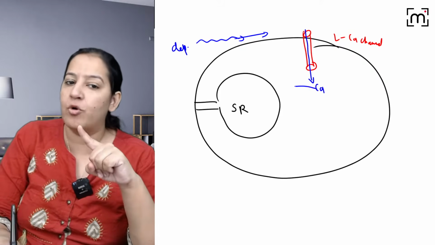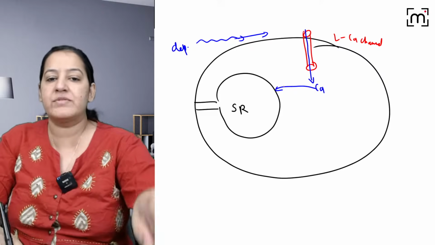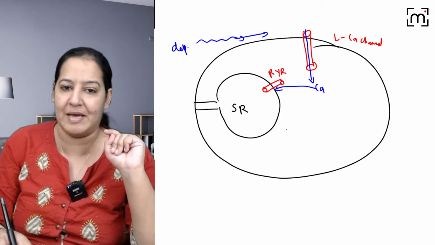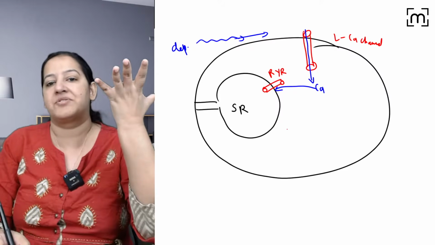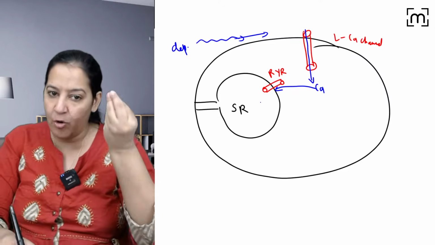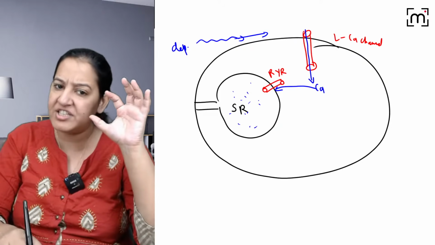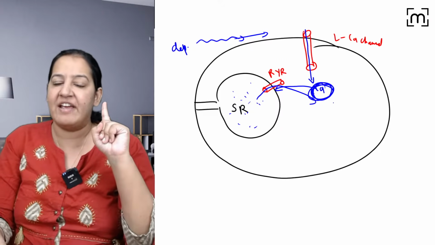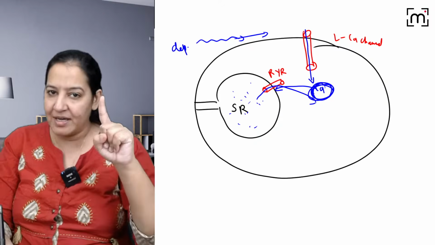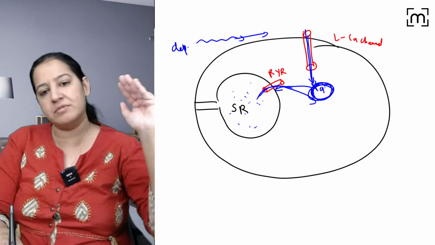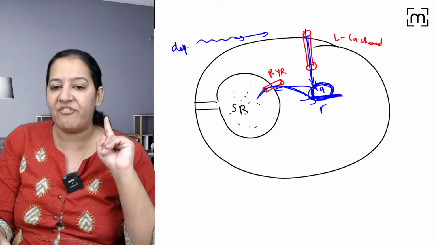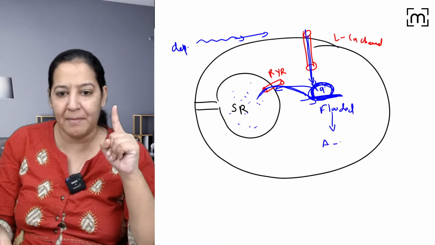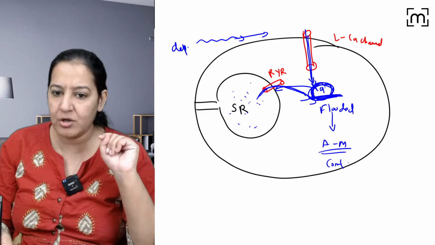This small amount of calcium will go to the sarcoplasmic reticulum. On the surface of the sarcoplasmic reticulum, RYR receptors are present, Ryanodine receptors, right? So they will stimulate the Ryanodine receptor. On stimulating, the Ryanodine receptor will open and all the remaining calcium, the 99% present inside, will also come out. So basically in the cytoplasm, we get calcium from two sources: a minor source from outside and a major source from the sarcoplasmic reticulum. So the cytoplasm is flooded with calcium. All the calcium will go to the actin myosin assembly and cause the contraction, causes the systole.